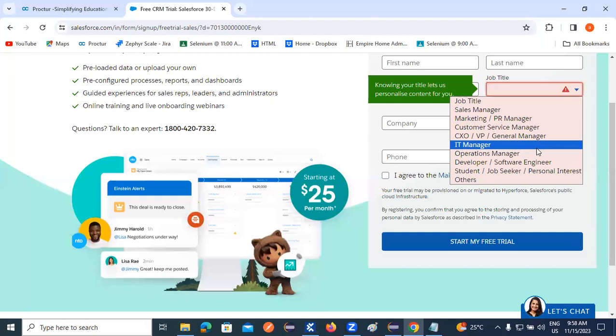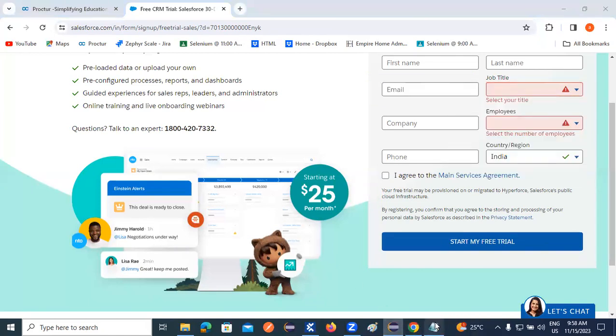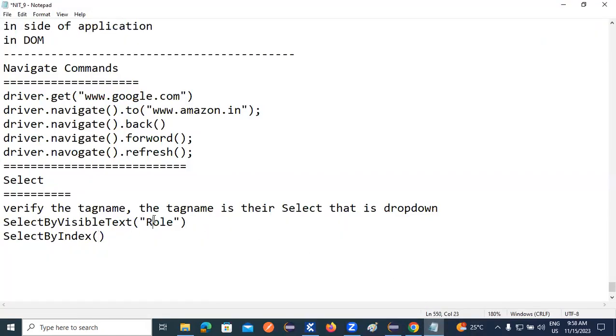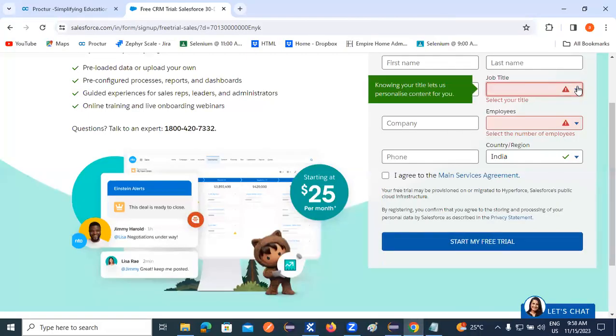With visible text, I will provide the IT manager here. And after that, select by index. See, the IT manager, which position?